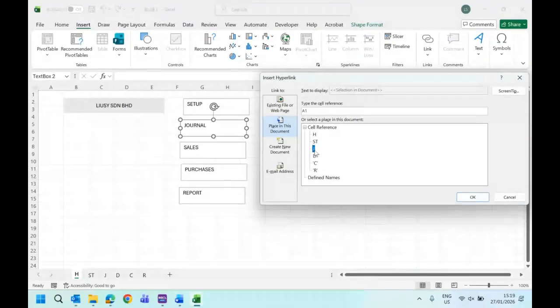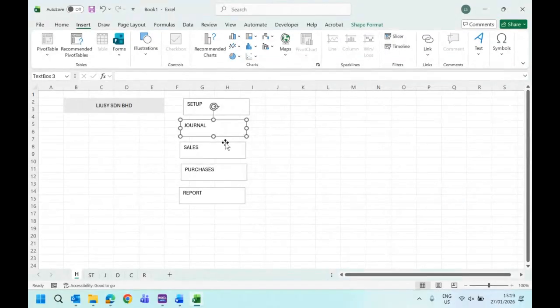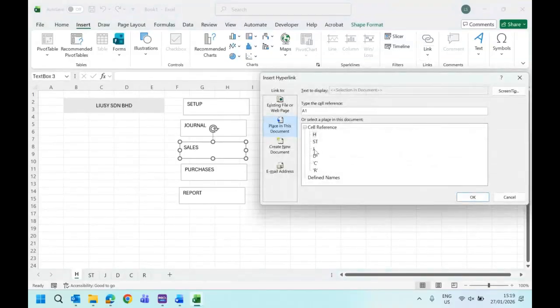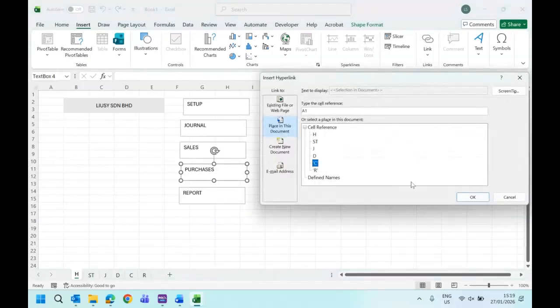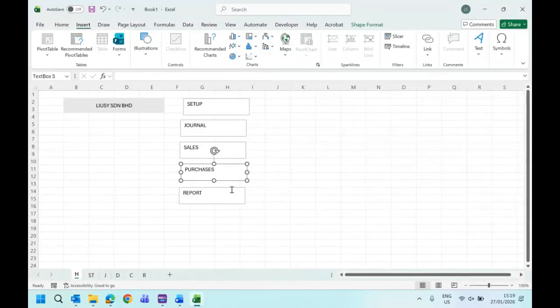Journal, so we link to journal page. Okay, and sales, we link to sales. Debtors. Purchases, we link to purchases. There's creditors. And report, we link to reports.